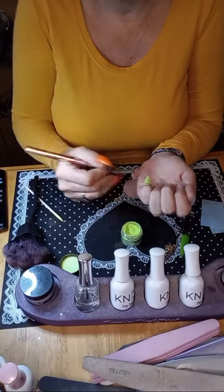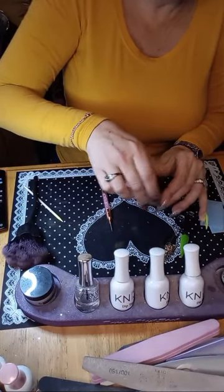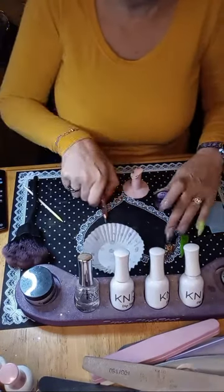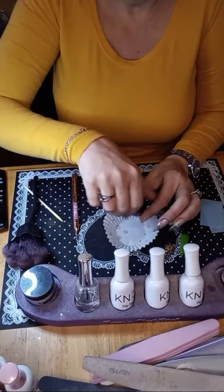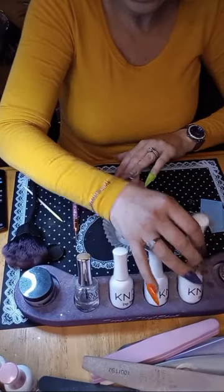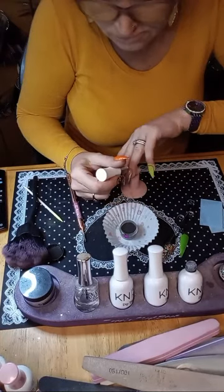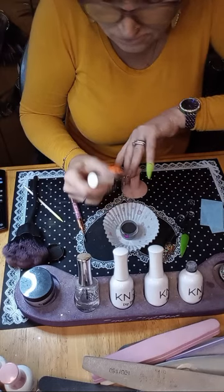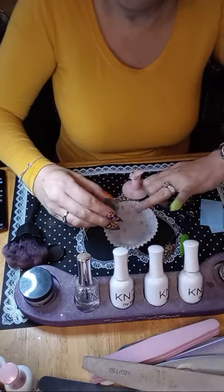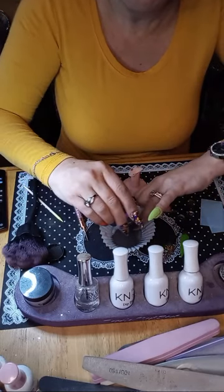I'm sitting now — I'll do the two nails that are going to be black. I need a cupcake liner though, because I only have a sample of this. It's called Blackjack — it's Cosmic Nails' cosmic black. We'll definitely have to use some of the green pigment because it will look good right next to the green.